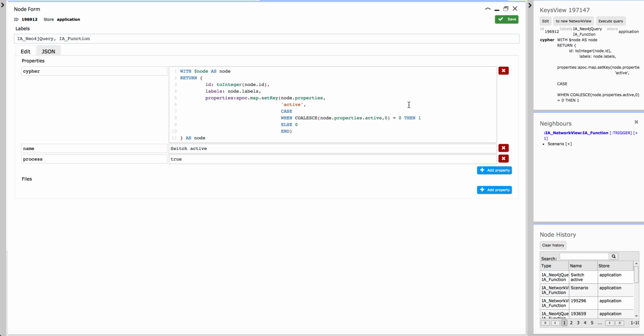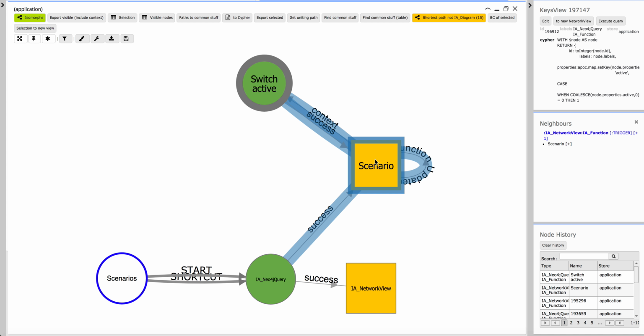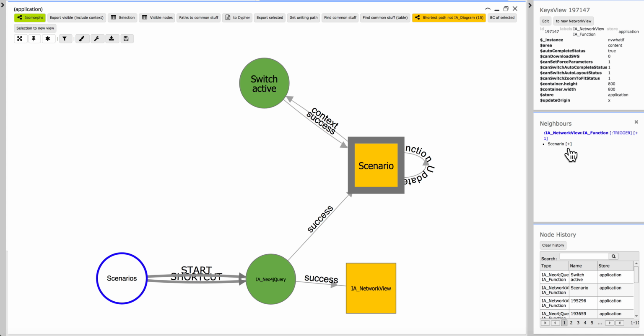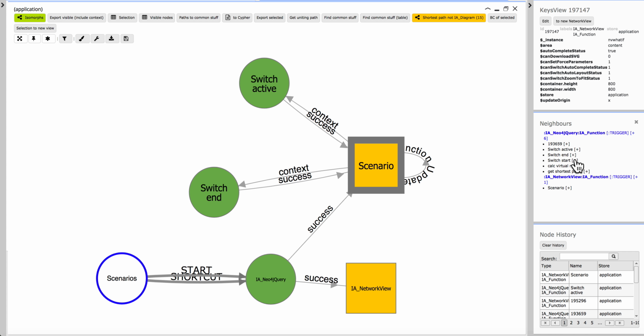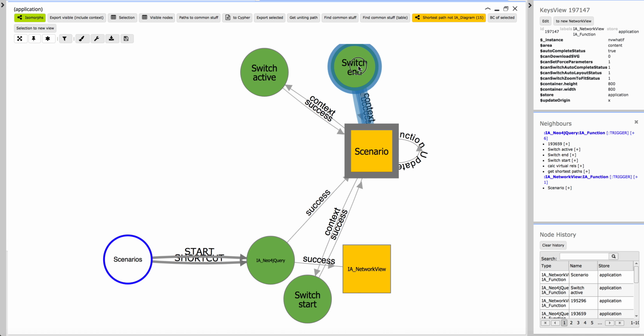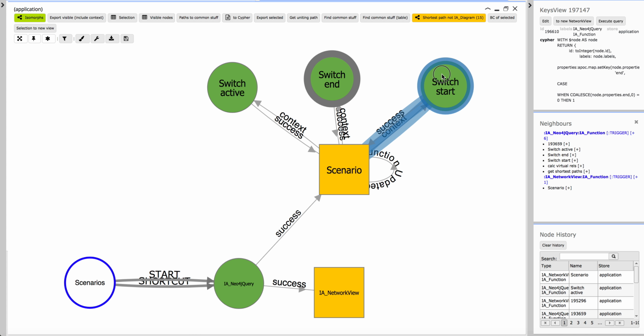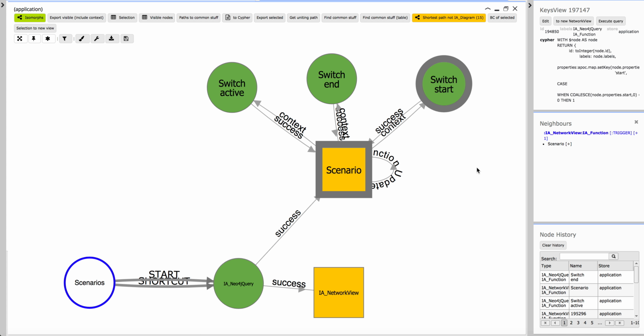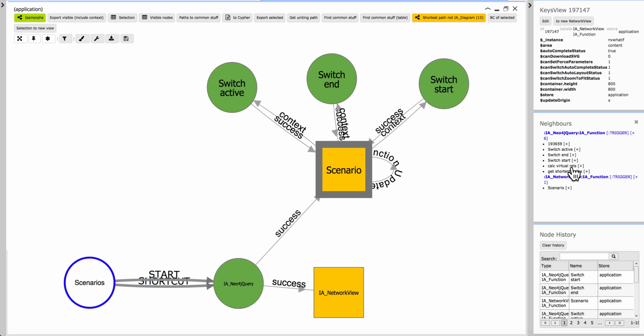Anyway, it sets the property to 0 or 1. So those queries are also available for switch to end or switch to start. And then there is also a trigger to get all the shortest paths.